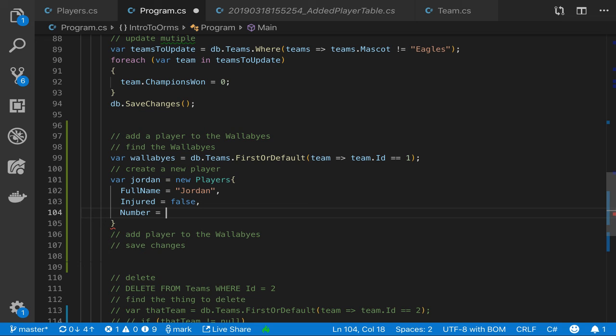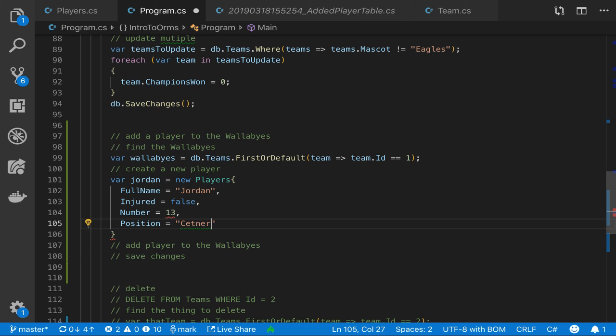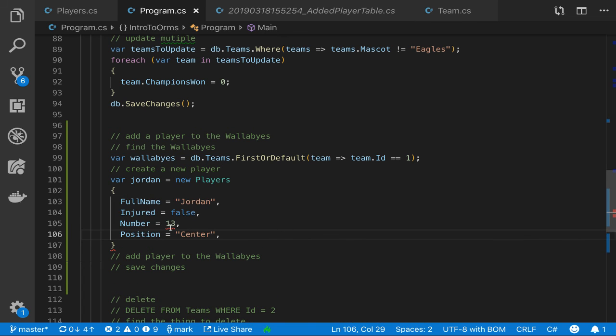Number, what's your favorite number? 13. Really? I thought it was 21. Liar. That's the first one off the top of my head. Or was it 31? 32. Yada, yada, yada. So I'm not going to set the team ID or the actual number. Why are you calling me an issue? Because you're not a string.